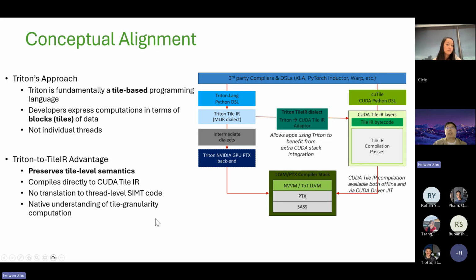You can see in the right image, and the left one is the current Triton path, which needs to translate the tile to threads. With the tile IR bridge we can directly map to tiles, just using the tile IR backend.